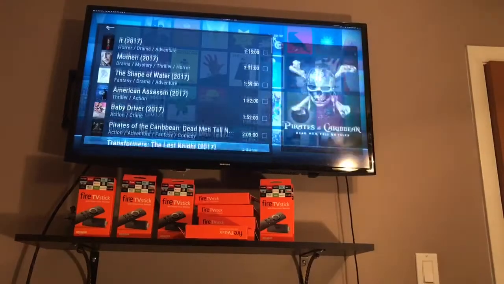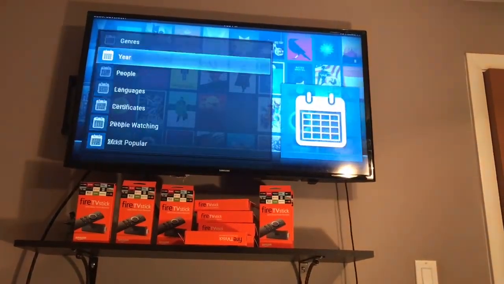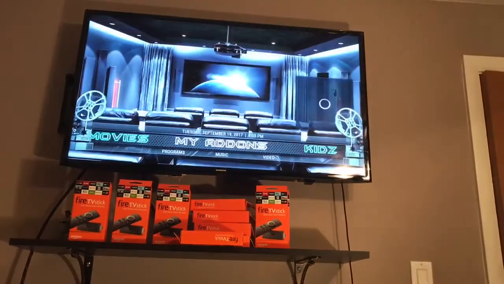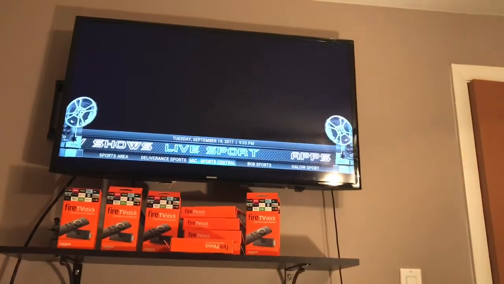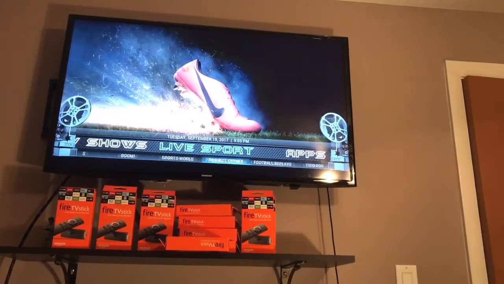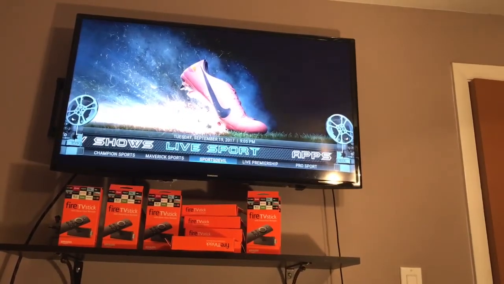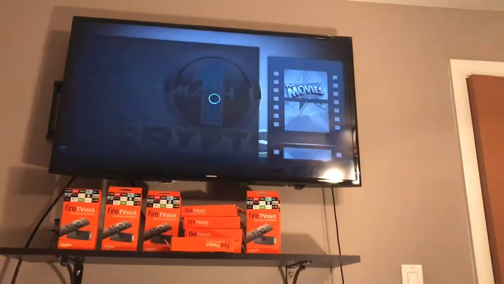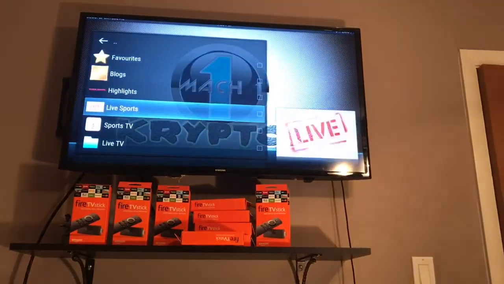And this is where we have all the latest movies, and you just click on whatever one you want to watch, and it'll direct you to the link. Kids stuff, TV shows, live sports events, you can mess around with this, but I like to go to Sports Devil. Go to Sports Devil, and then you can mess around with this app by going to Live Sports.